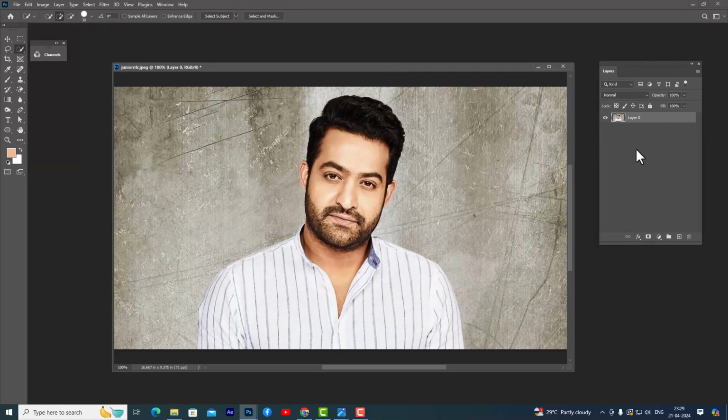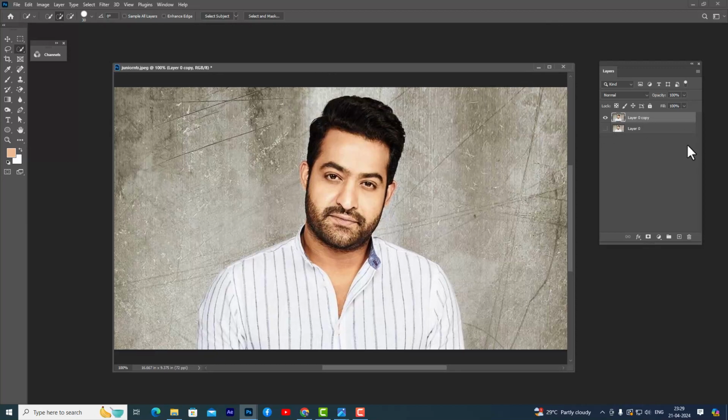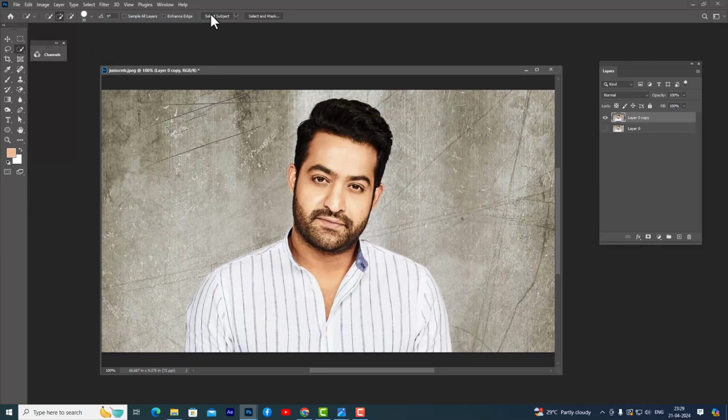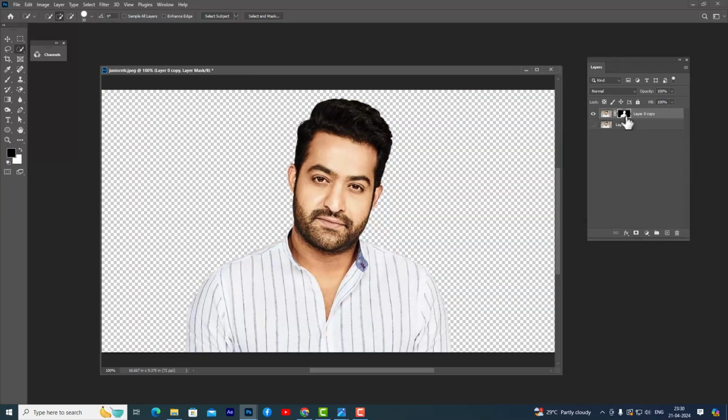We will first take a duplicate of this image and we will work on the duplicate so that in the end we can compare the final result with the original image. Right. Let's hide the original image. Now let's select the subject. So here we have the option select subject, and we will just apply mask to it and confirm the mask. We will simply right click on the mask thumbnail and select apply layer mask. That's it.